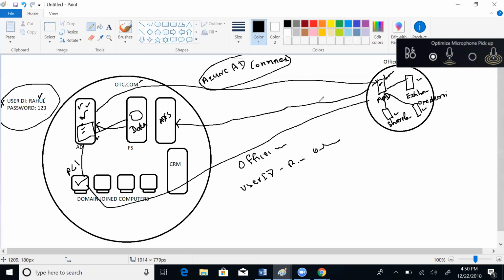The benefit with this is you don't have to retype your user ID and password again and again, because you have already logged into your computer. The same ID and password will be automatically supplied, will go to AD, and it will recognize based on the user account that you are from the federated environment. It will forward a request to ADFS, and ADFS will forward a request to AD, get the claim from here, and get you logged in. So this is the example of single sign-on. Single sign-on means once you log in, you don't have to log in again and again for different services.